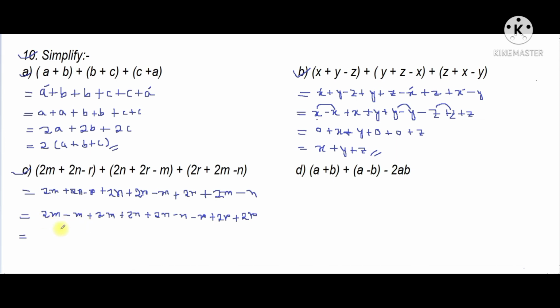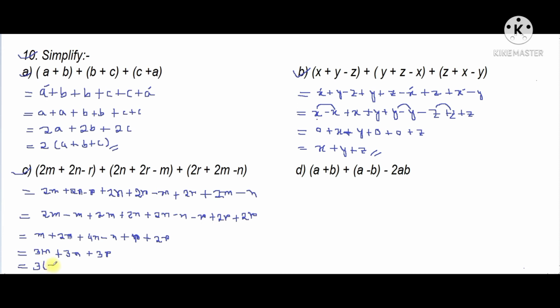So here 2sm minus 1m, what, m only, okay, and plus 2sm, and then 2sn plus 2sn, what, 4n, and minus n we will write, and then you see there minus r, 2sr, it is only r. So minus 2sr minus 1r, what, r, and then plus 2sr, okay. So 2sm with m plus 1m plus 2sm is 3sm, and 4n minus 1n is 3sn, and plus r plus 2sr, so 1r plus 2sr is 3sr, okay.